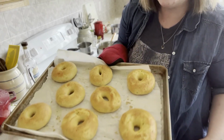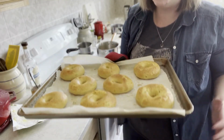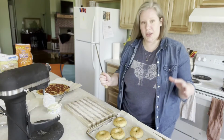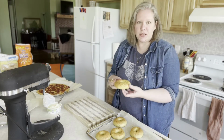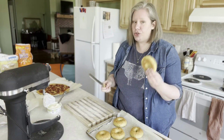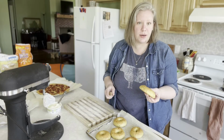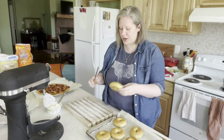Look at how good those look. They're all shiny. I cannot wait to try these. All right, it's finally time to try these bagels and I cannot wait. I'm gonna take one of these bigger ones that boiled for a little bit longer. It feels really light and fluffy. And I'm gonna try it plain without toasting it, and then with a little cream cheese, and then we'll toast it and try it again. I can't wait, let's go.